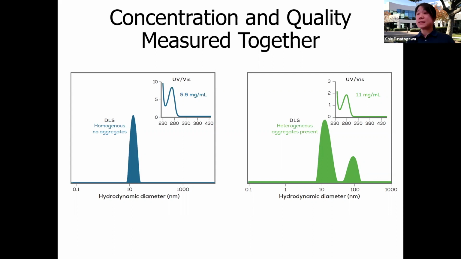Specifically for ADCs, the antibody drug conjugates, this could be advantageous because you could look at the antibody by itself before you conjugated the drug, and then check it again after you've conjugated the drug and see if it's forming aggregates, if it's causing some kind of instability in the sample itself.